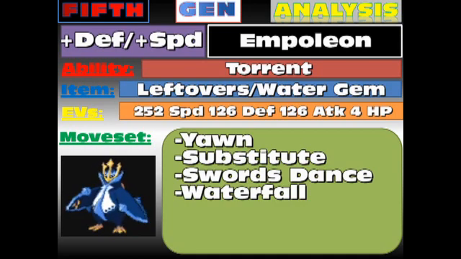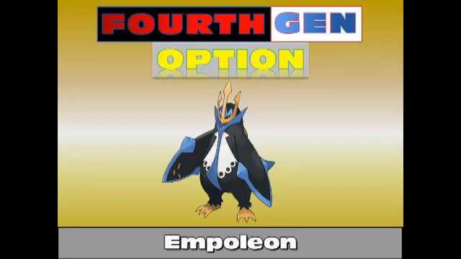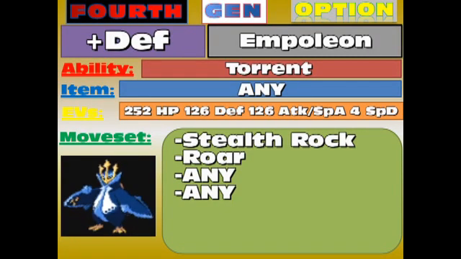Okay. And now the Fortune option. Now I have one Fortune option, even though I do have something else to say about the Fortune option. So the Fortune option is Stealth Roar. Yeah, Empoleon is one of those Pokemon in Fortune that can use Stealth Roar, meaning Stealth Rock, Roar, and anything else. You can put anything else, I don't care. With a plus defense nature, or you could actually put any nature for all I care, but I guess plus defense if you want to stay alive.